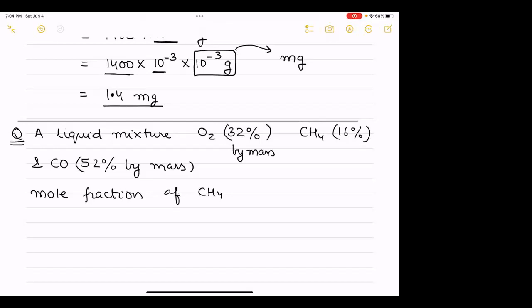Clear? Yes, sir. The question is very simple, but it is very important for us to understand the question thoroughly. Okay. Don't be in a hurry to solve the question. First understand it. You have a lot of time. Okay, so you can spend your time in understanding the question. Because suppose if we read and understand it in an improper way, we may not get the right answer. So first step is to understand the question thoroughly.